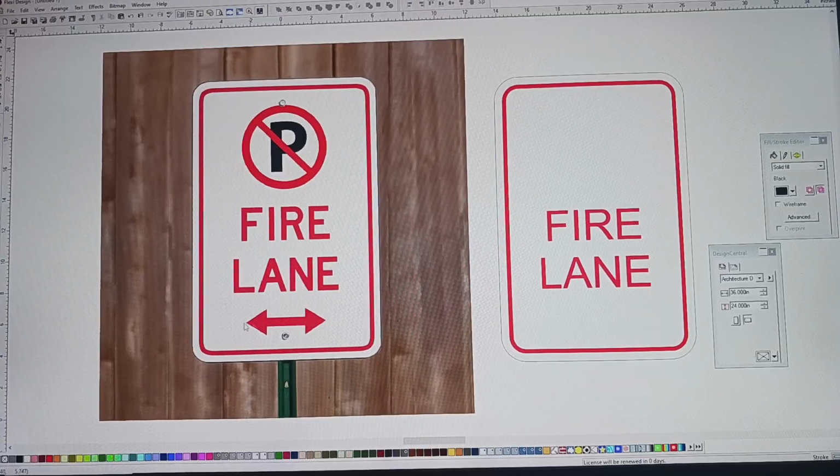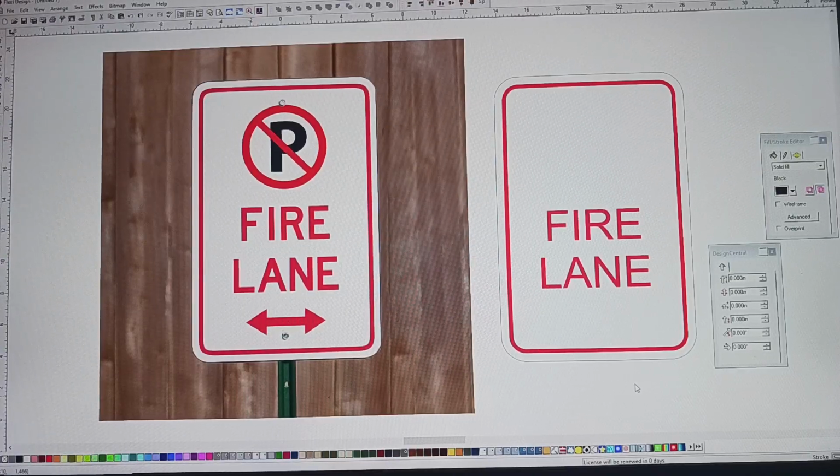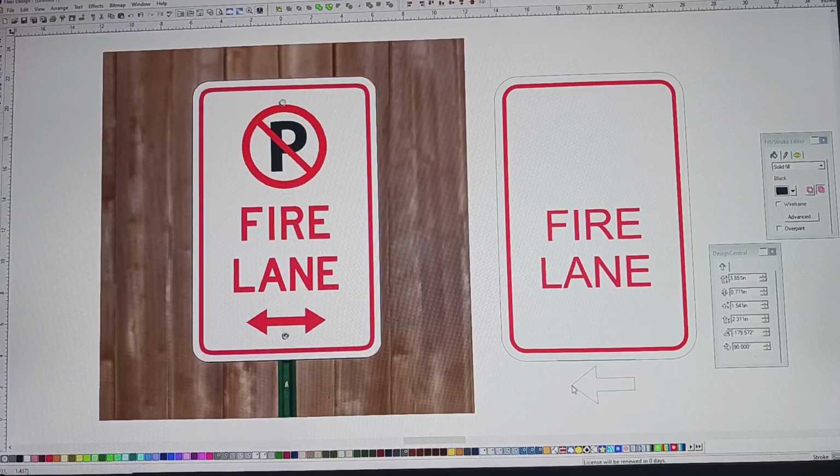Next thing is the double arrow at the bottom, which you can do depending on where the customer is putting the sign. You could have a left arrow, you can have a right arrow, double arrow, or you can have no arrow. He wants it just like this, so we're going to make 2 arrows. So go back up to my shape tool. My program comes with an arrow maker. So I'm going to select that. Click and drag, and you can see it makes a perfect arrow. If you hold the shift button, it stays nice and straight. So we're going to go about that size right there. Change it to red.